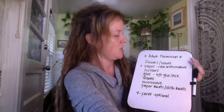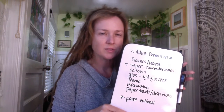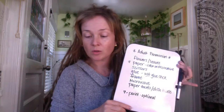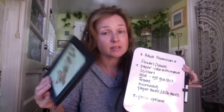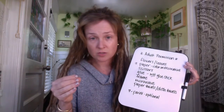So flowers and leaves, I suggest getting an arrangement of both. You don't really want it to be all flowers. I know it sounds like it would be pretty if that were the case, but some leaves look really good in there. Also, all leaves, like this is mostly leaves and plants, and it looks really nice. It doesn't need flowers.